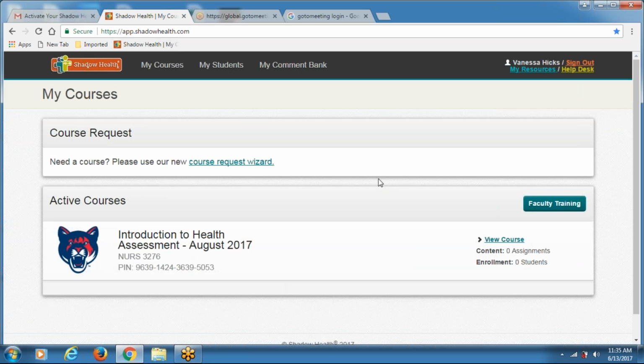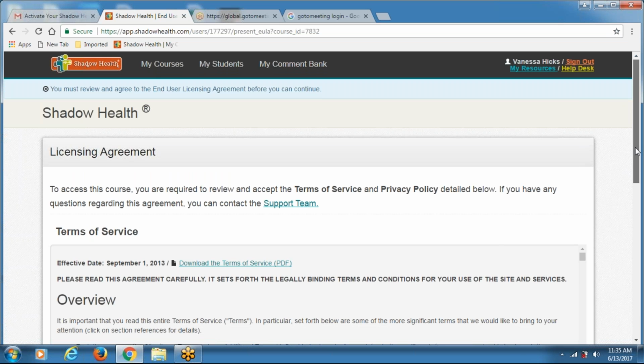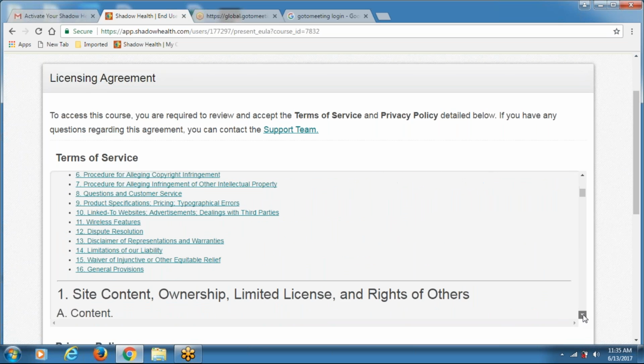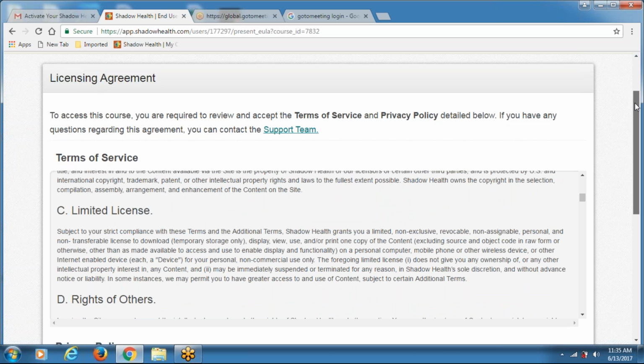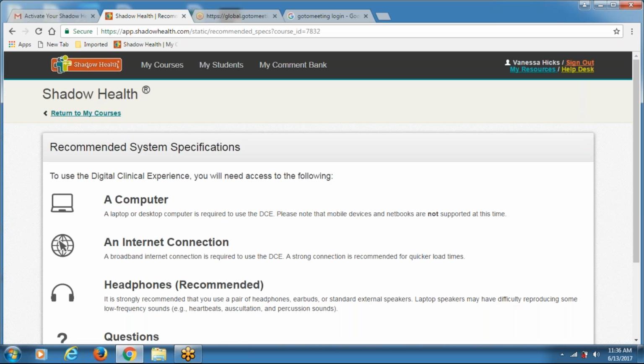Right. And if you want to click on where it says view course, once you do that, this will take you through the user agreement, and basically it just says what we do with data and that you're not going to reverse engineer our software, which I'm sure with all the free time you have would be a fun little weekend project. I know, right? I don't even think I could reverse engineer it. It'd be too complicated. Oh, it's actually the one all the way on the right. There you go. Only takes about 2 hours to read, so if you ever have a slow weekend, you're more than welcome to read it. Yeah, that free time. I know, right?